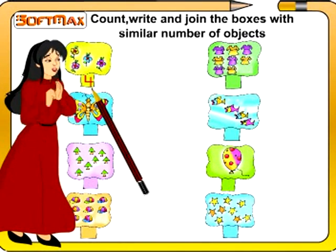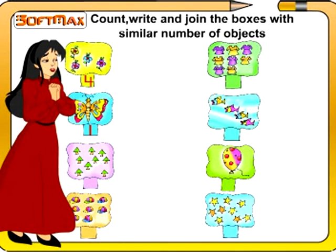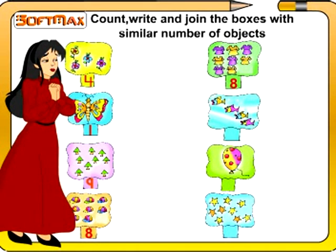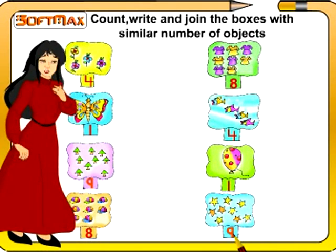Time now to move on to the next activity. Count, write, and join the boxes with similar number of objects. Yes, children, look carefully. Here, you have to join the box with similar number of objects.